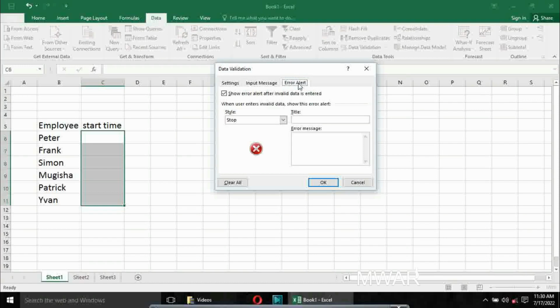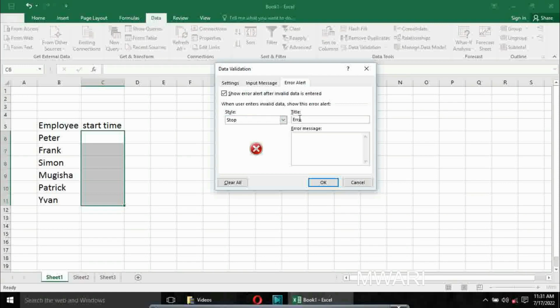For example, type: the time must be between 8 a.m. and 5 p.m. The title of this message is Info. It is information. We inform a user about the valid data, and then we go to Error Alert.